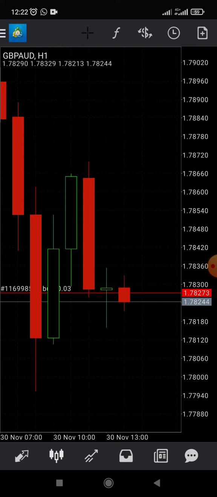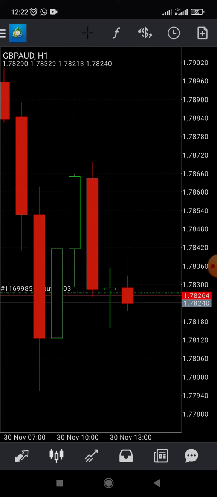Now, before you will be in profit, it means that the ash line must cross above. Listen carefully. Take your time. Before you will be in profit, you are in a buy. So before this trade will make profit, the ash line, which is the down line, must cross above the green dotted line. You understand? Because you are in a buy trade. So it means the ash line, which is the selling price, must cross above the dotted line before you will be in profit.